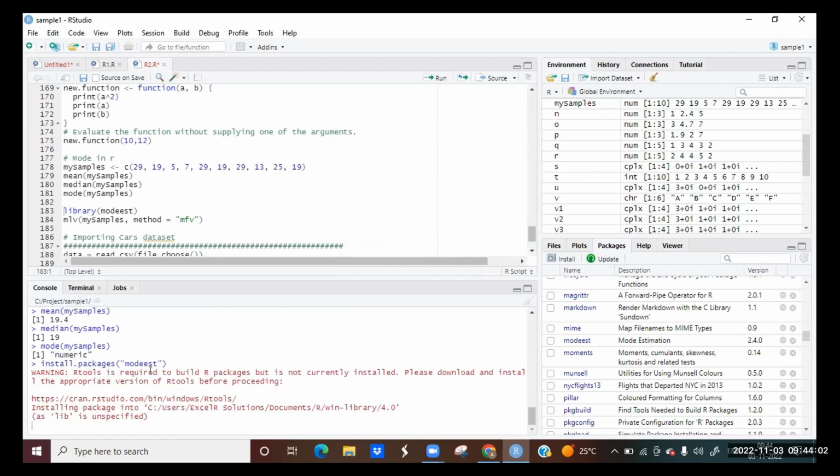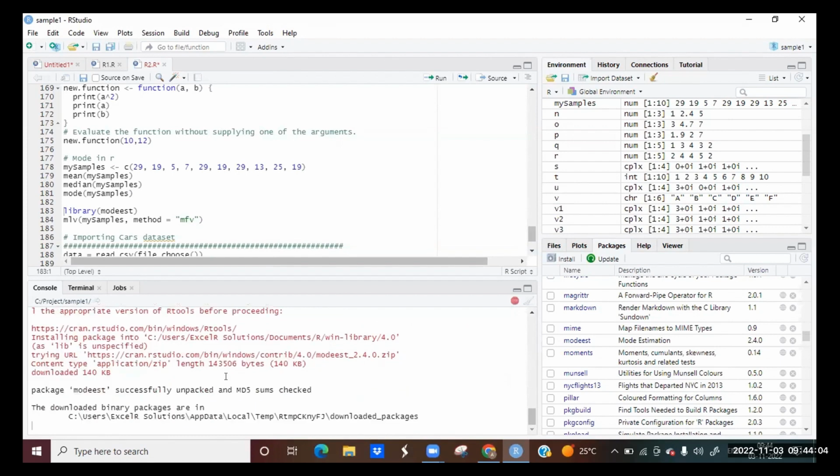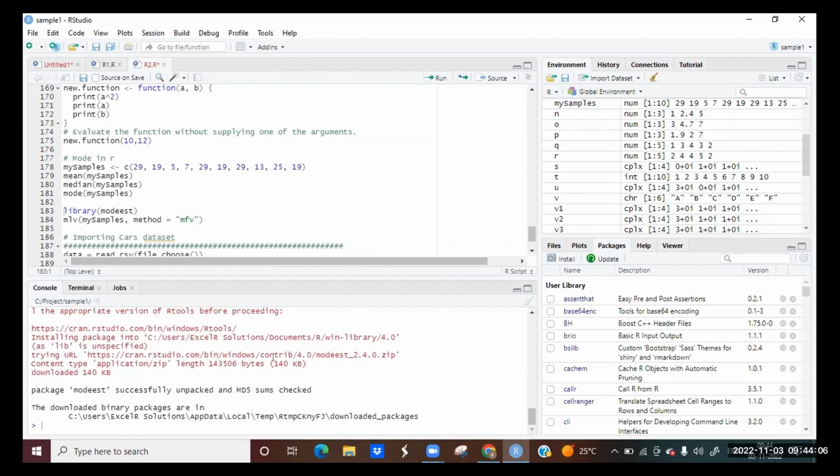Everyone click on Install. Can you see under the console window some background things are happening? Yes or no? Now this is installed. How do you know that the installation process is completed or not? After executing something in the console window, you will get this greater-than symbol.